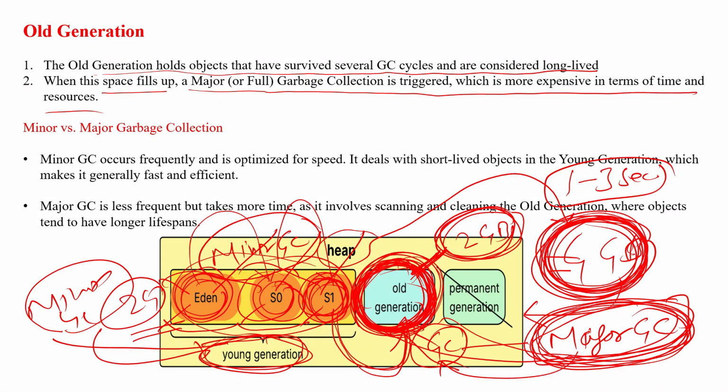So that's why, when we monitor the GC log files, if we see major GC occurring multiple times and very frequently, that means your heap size may be short. Because if major GC is occurring frequently, it's an indication that your full heap is getting exhausted very frequently. So this is a very important consideration.